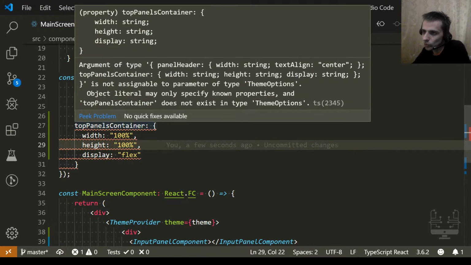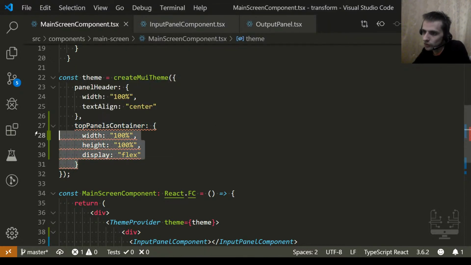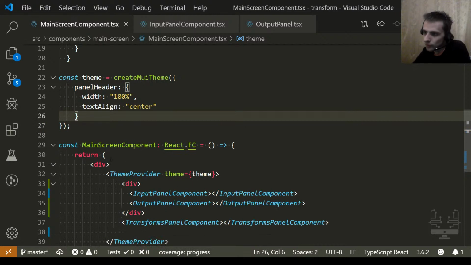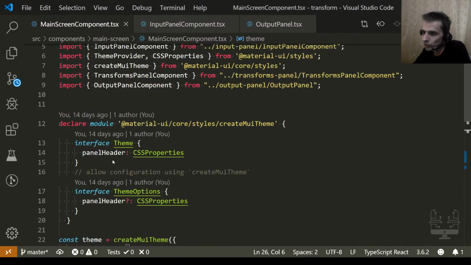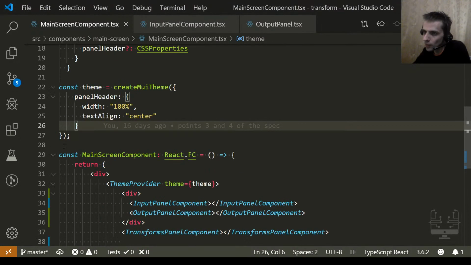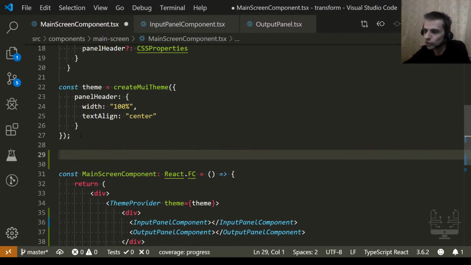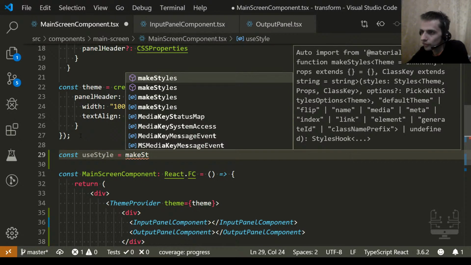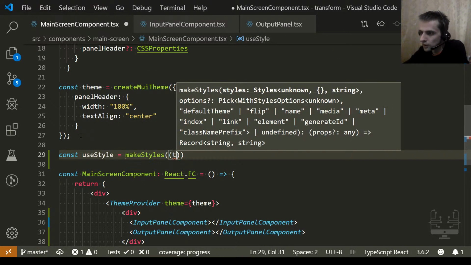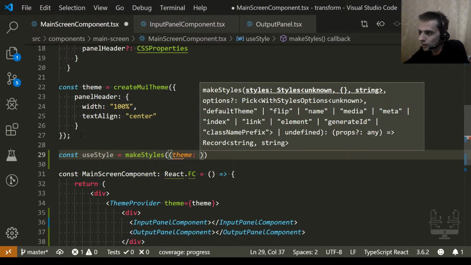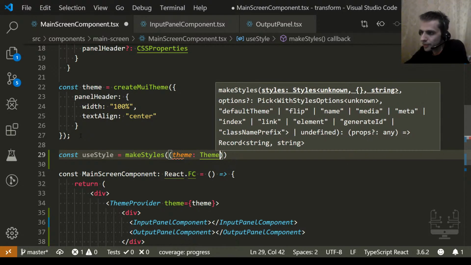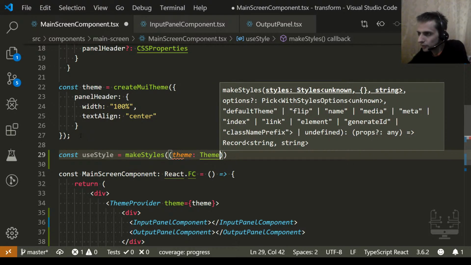What's happening? What is it saying? Oh, it's inside the MUI theme. Okay, sorry. It shouldn't be inside the MUI theme. I should instead use const use style, use make styles, theme.